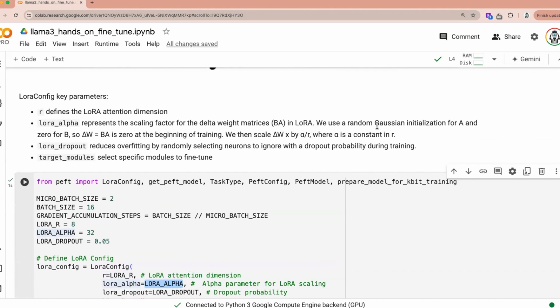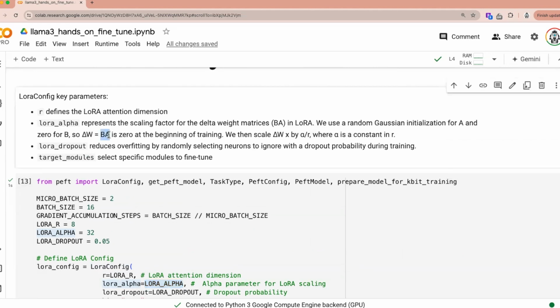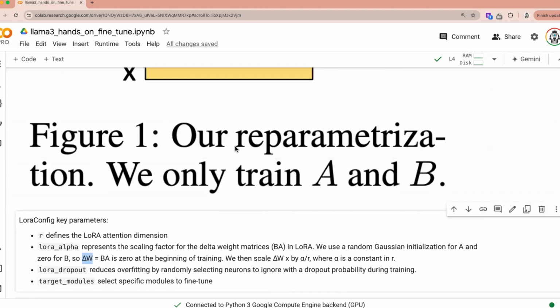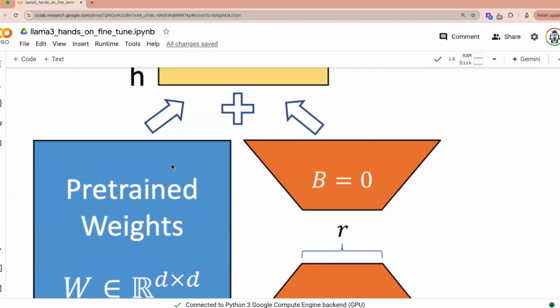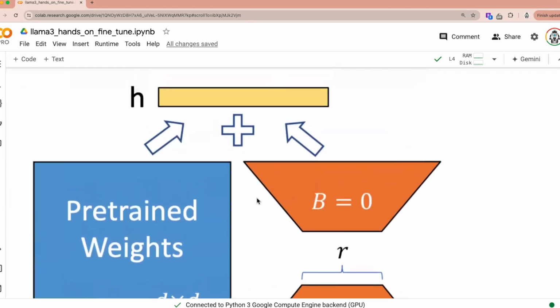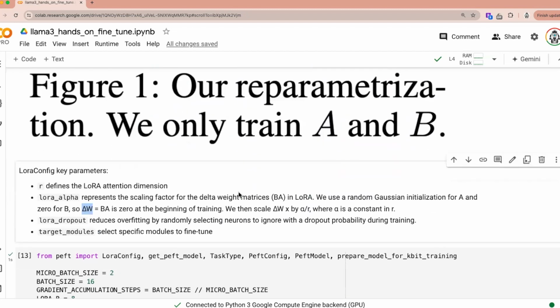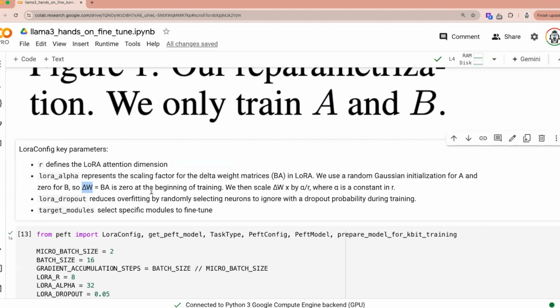I looked into the original paper and it says that alpha scales the delta matrix, which is the matrix multiplication of B and A. That gives you your delta weights, and delta weights plus the original weights give you your new weights. That's the idea in LoRA: it applies a scaling factor to the delta weights, so they scale this delta matrix by alpha.